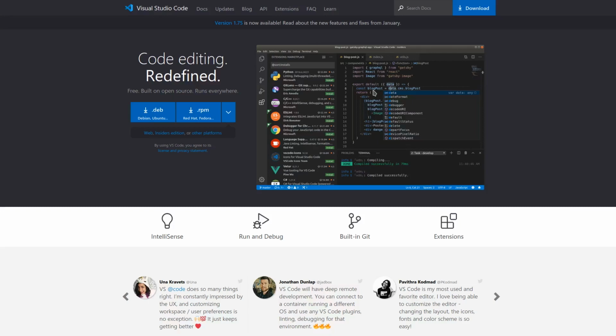But with a code editor like Visual Studio Code, you can see the code with different color codes so that you can read it in a much easier fashion. Okay, so now that I have told you about the text editor I will be using for this video, let's get this started, shall we?